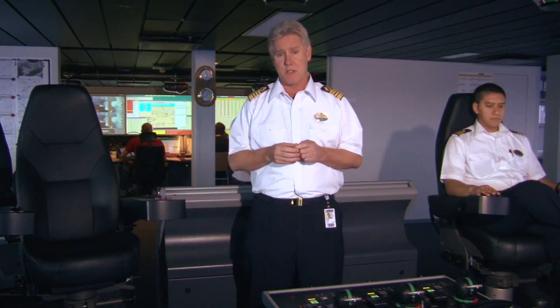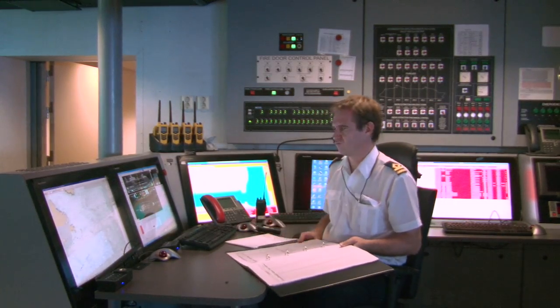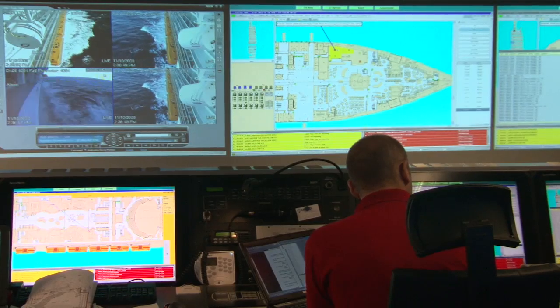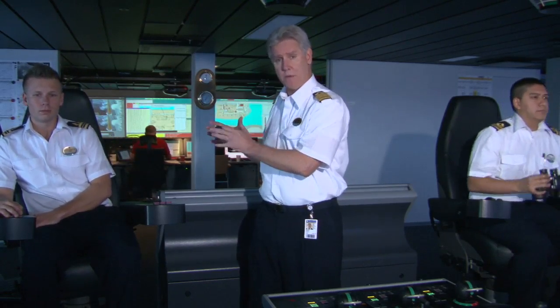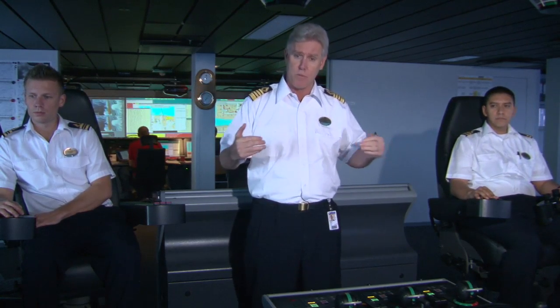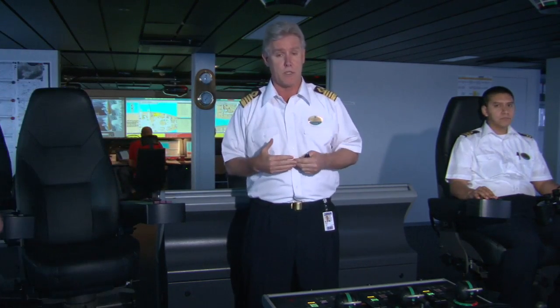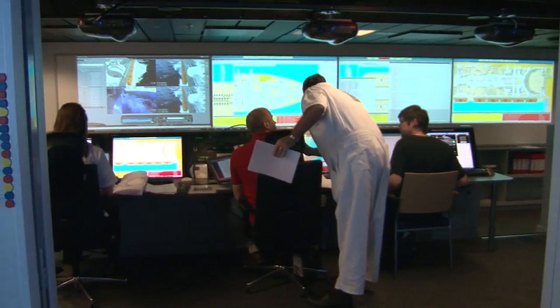Behind me we have the Safety Command Center on the Oasis of the Seas. It's a special place and the first time we've had a facility just like this. What we've been able to do is remove all of the non-navigational functions that typically are on the bridge of cruise ships — answering the emergency telephone, monitoring closed-circuit television — and put them into the Safety Command Center. The result is that we have all of that in one place, one unit, manned 24-7 by licensed deck officers, while the navigation bridge is isolated. We have sliding glass doors — open now so you can see in — but we can close them off so that the navigation bridge is only for navigation. It's a great new facility and one of the many features unique to the Oasis of the Seas.